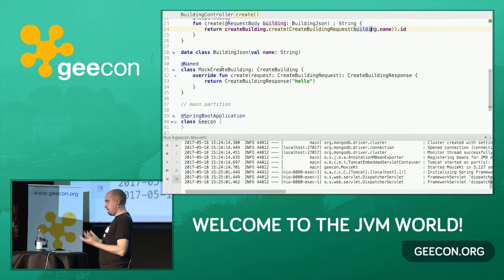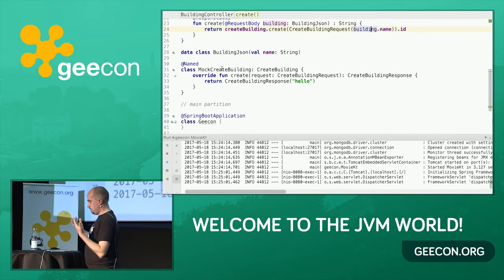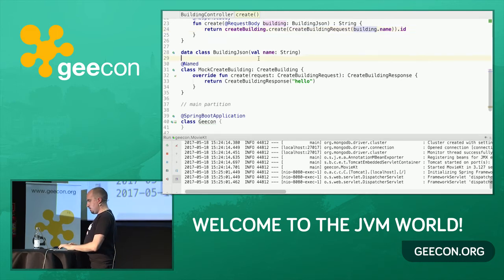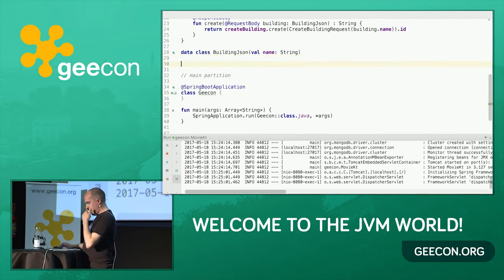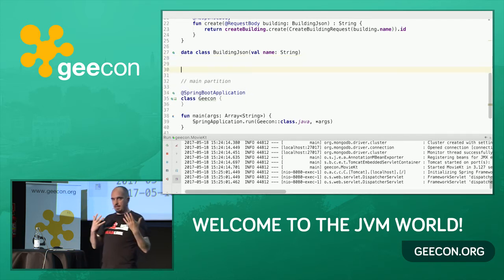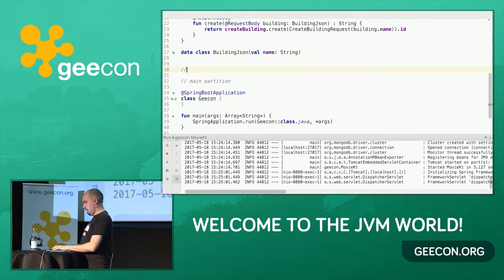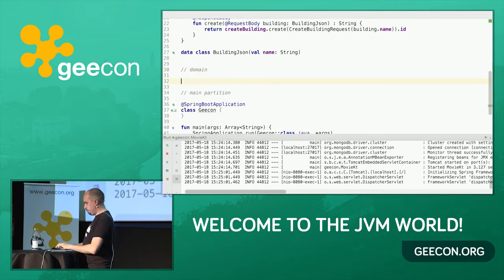Now I want to really implement that into a real implementation. So I'm going to remove the mock. And I want to use a basic domain. So I'm going to implement my domain, which is a class, a building, which has a name and an ID.